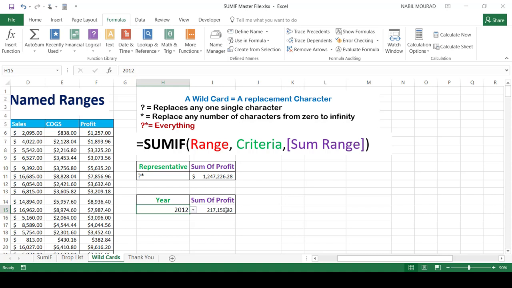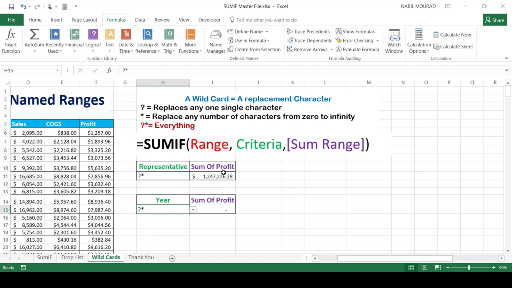So now I have the sum of sales for the year, and because the question mark and asterisk is a replacement of characters, not of numbers, it will not work in case of numbers. So look at that. When I switch to numbers, it gives me 0 because it considers what I'm looking for is a character, not a number. That's why it doesn't work in this situation.